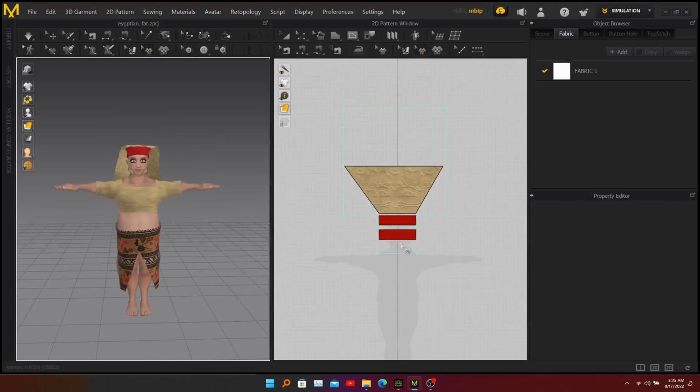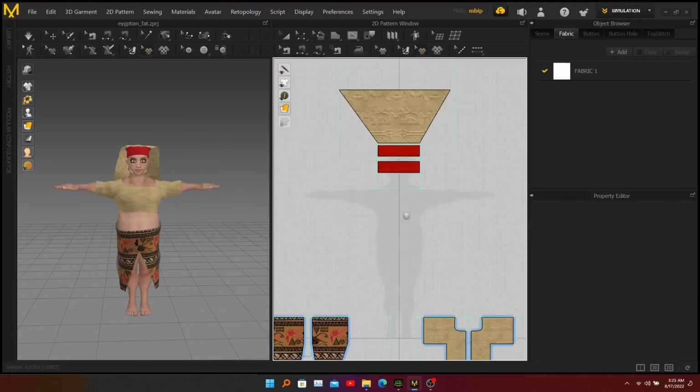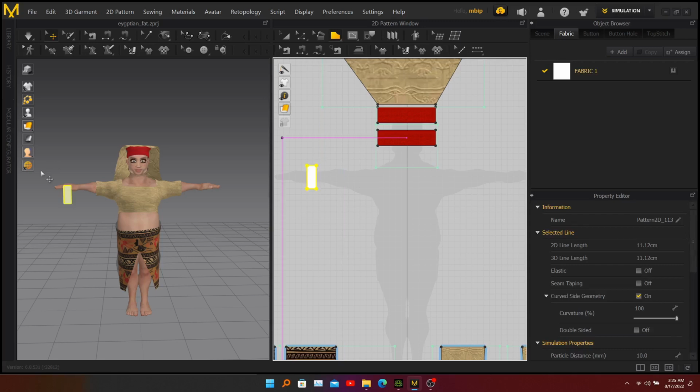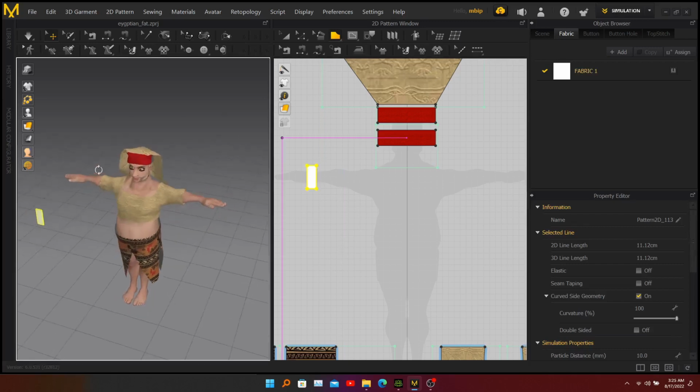Now we can create the wristband. At first, go to the pattern here, polygon pattern. Draw some pattern here, and we can move this pattern close to the hand, wrist.